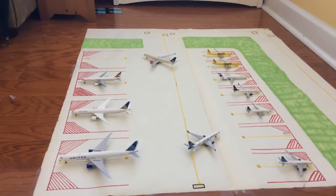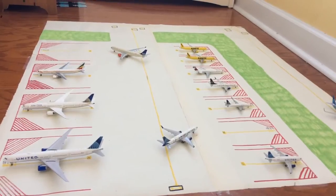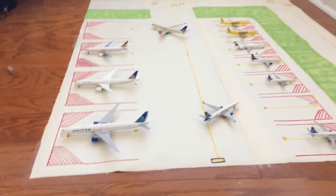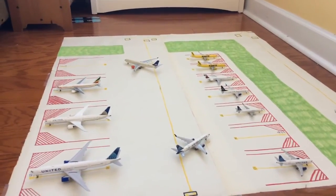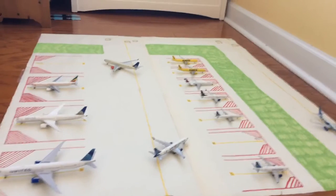So yeah, now let's commence the airport update. I have just one more thing before the update starts — I really do apologize, but I forgot to say it in my intro: I currently do not have any 1:400 scale GSE ground service equipment. I apologize, I do plan on getting some in the future, so look out for that, but for now just the aircraft on the airport will have to suffice.